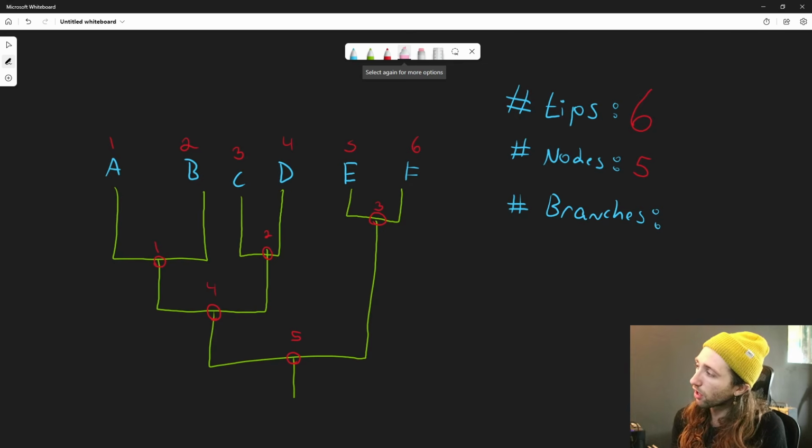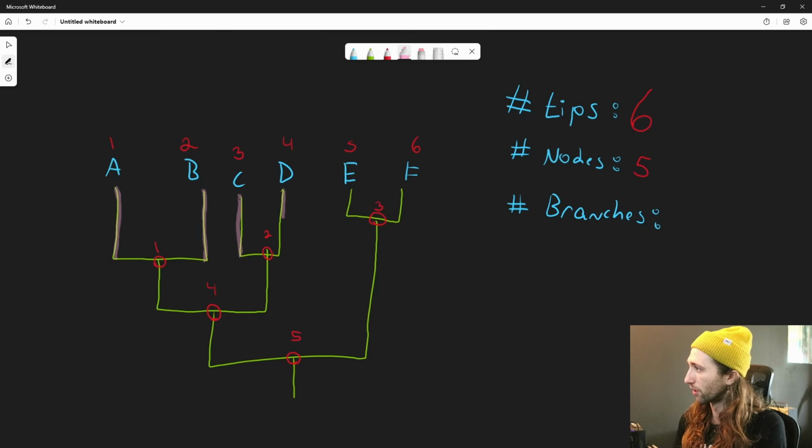These horizontal points are really there more for graphical representation. They don't actually have that much meaning. And there's a little tricky one that I think might cause people to have their branches off by 1, so we'll accept 2 answers here. But let's highlight all of the branches. So we have 1 branch here, 1 branch here, 1 branch here, a branch here, here, and here.